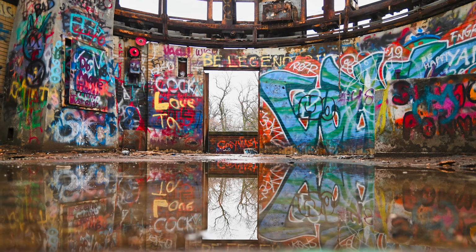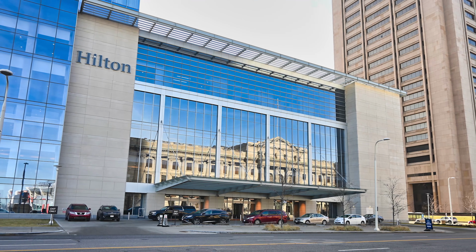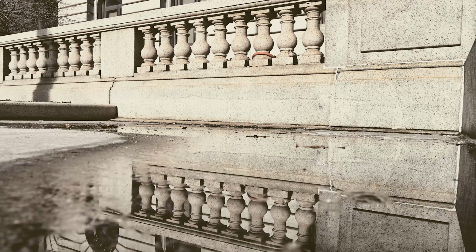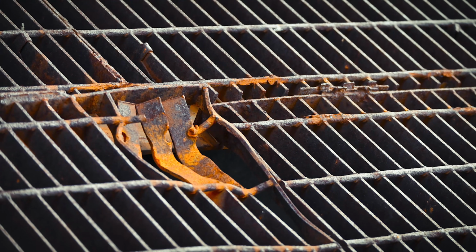All right, I also want to talk about a few other features that this camera has that may help you make a buying decision. First, I want to talk about image stabilization. So the Z50 does not have in-body sensor shifting image stabilization, so you'll need to look for lenses that offer VR or vibration reduction. That's Nikon's term. It's just like Canon's IS, Sony's OSS, and Fuji's and Panasonic's OIS. The good news is that the two kit lenses are inexpensive and they do offer VR up to 5 stops.